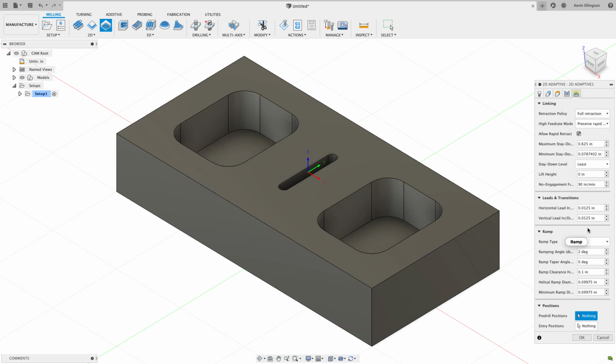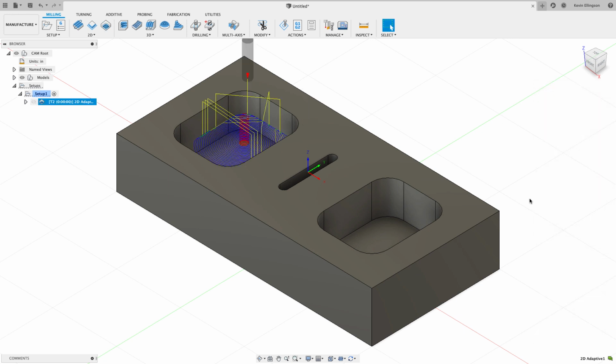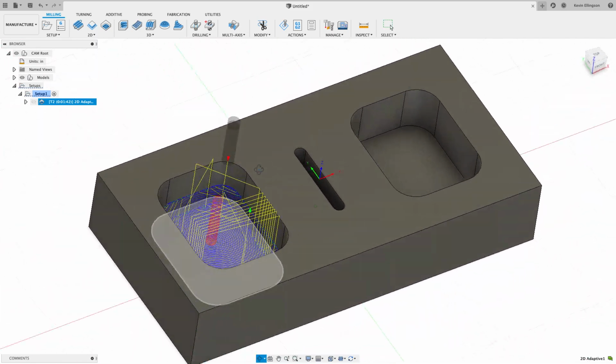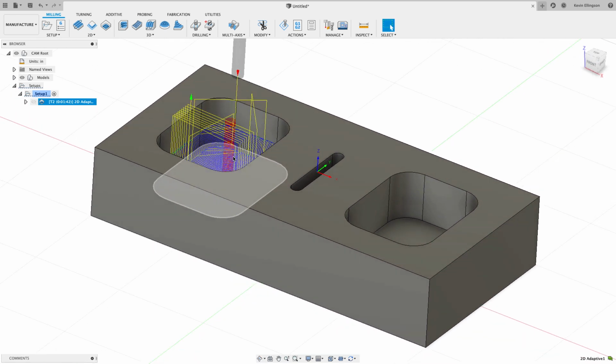We'll come over to the linking tab. I'll tell it I want the tool to stay down most of the time. We'll put a little micro lift on here, and when it's not cutting material, I want it cutting through the air at 400 inches a minute. I'll go ahead and hit OK, and now we'll get our adaptive clearing. It takes a couple step downs to finish up that pocket, so everything is great there.